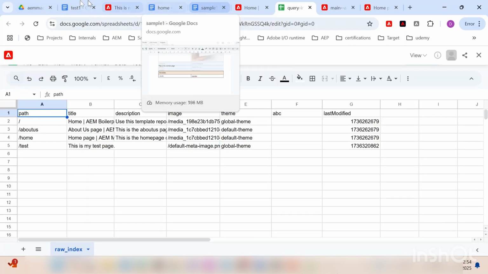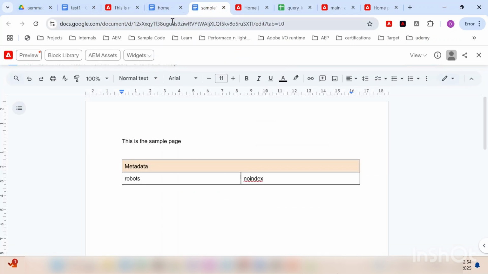Now what we should do, now our page is sample page, name is sample1 now, and I have corrected the meta tag. It should be robots. Let's preview and publish this page and see if this gets indexed or not. Sample one. If our meta tag is working properly, then this should not get indexed now.